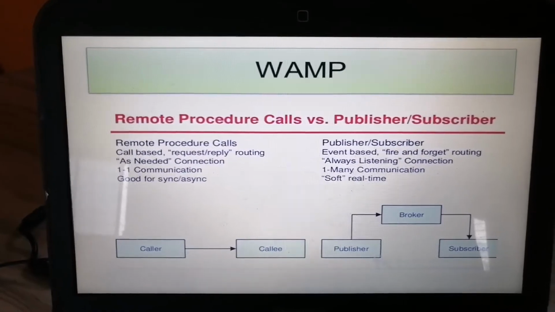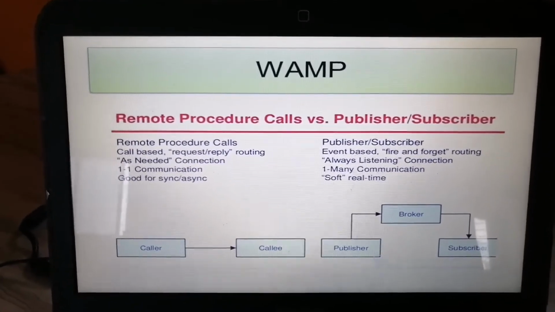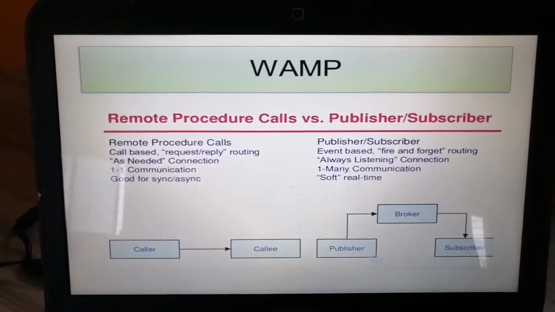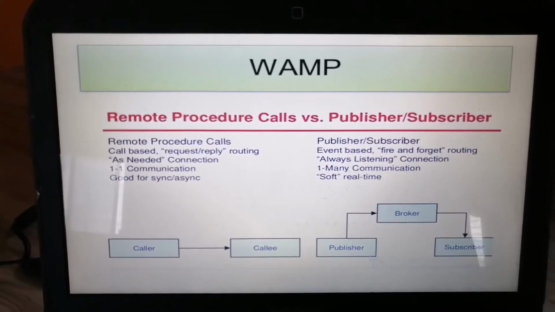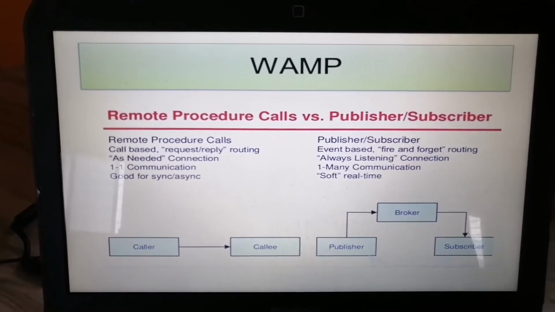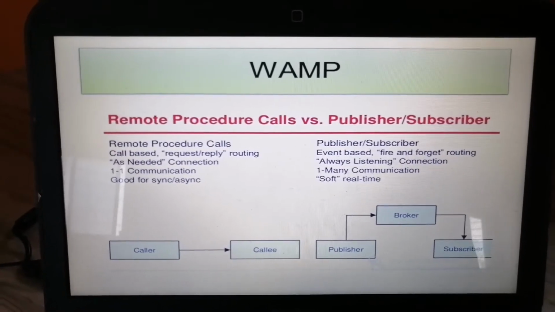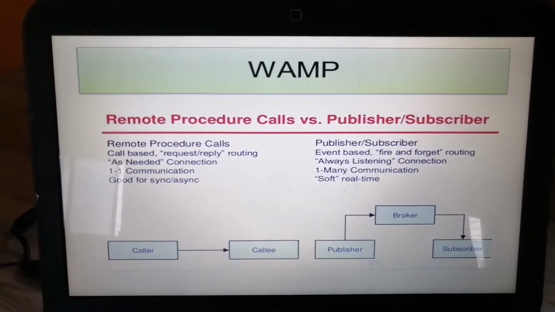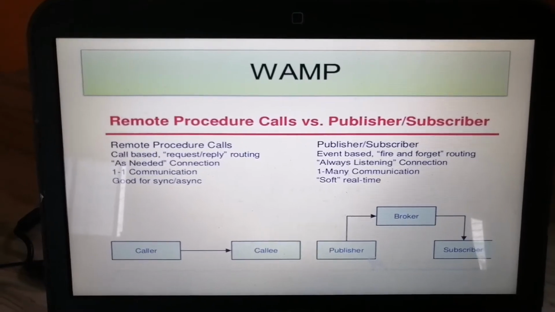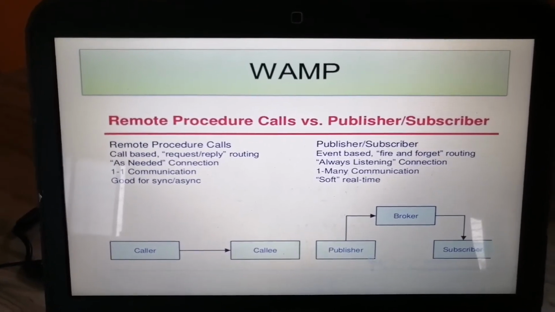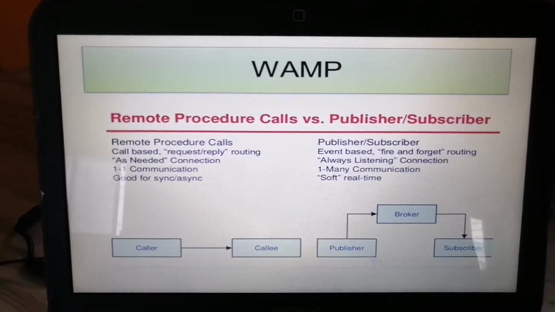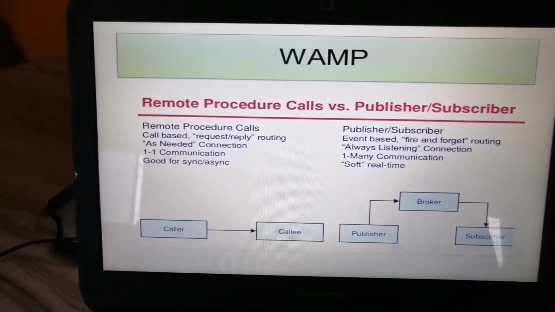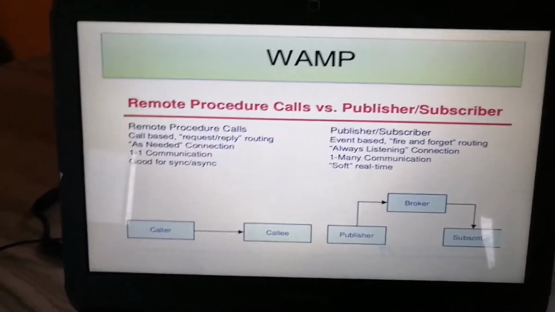The caller is making a connection with the callee, which comes under remote procedure calls. So based on the request and reply format, as we have seen for client server, as and when needed the connection will get established, one-to-one communication will be there, which is good for synchronous and asynchronous networks. Then the publisher subscriber model is there.